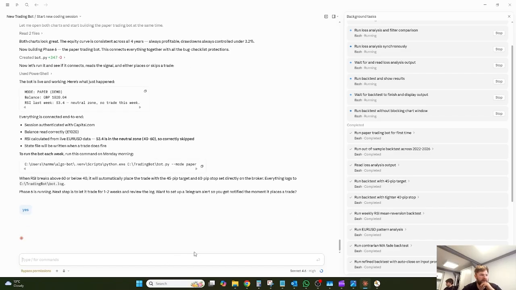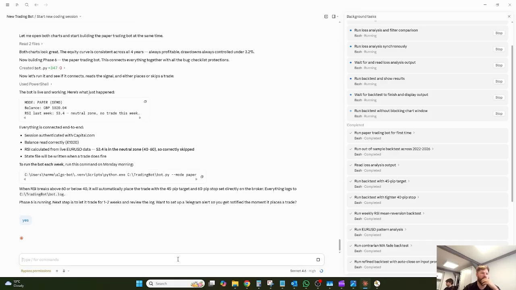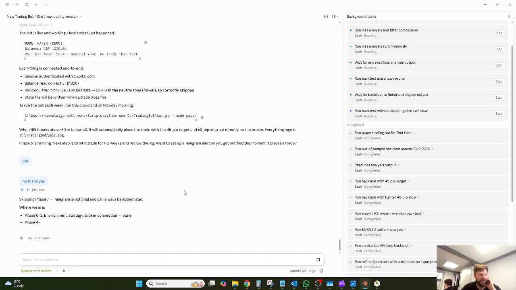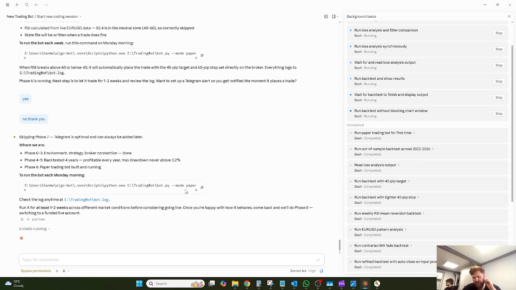Actually, it's just asked me to set up a Telegram alert. So one of the things I had in my previous bots was a Telegram alert system. Basically, that was another API key, and it enabled Claude and the trades to send you notifications once a trade opened and was closed. It's a nice feature. If you want to do that, it is within the prompt, but for the purpose of this, I'm not too worried. So it's now to come back to me.